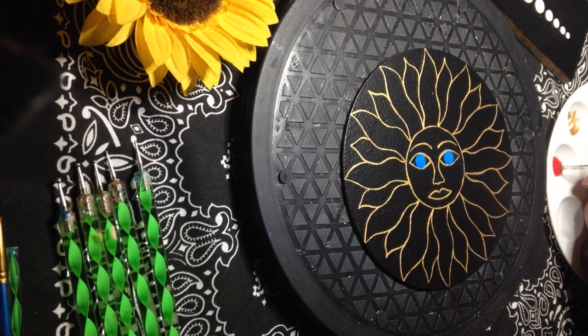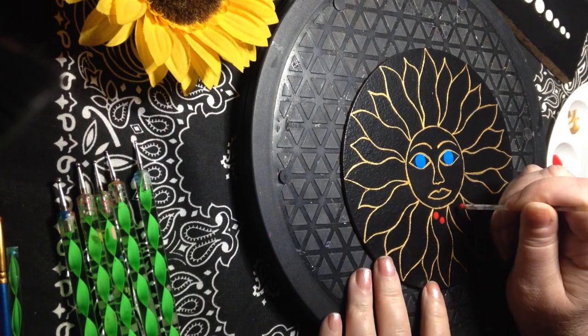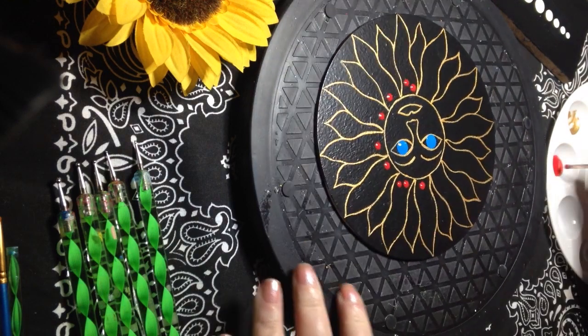Now, using some red paint and the L1 sized tool, let's add a few large dots to each of the long rays. Now, we don't want too many, and we want it to look random.